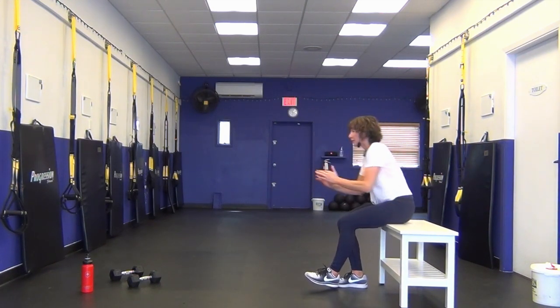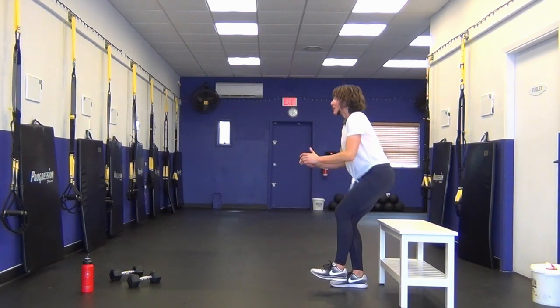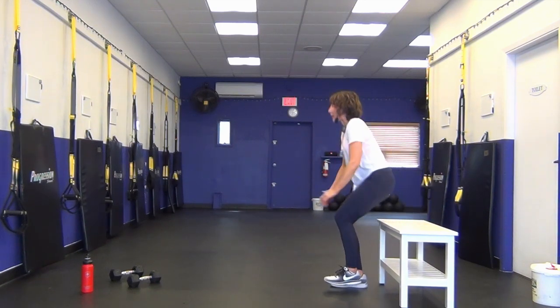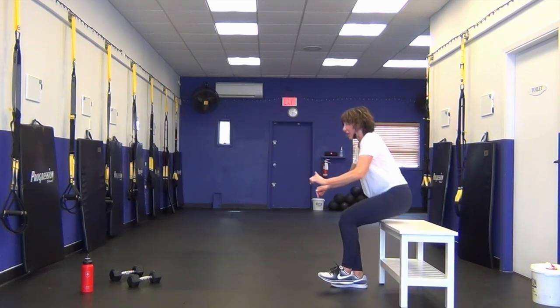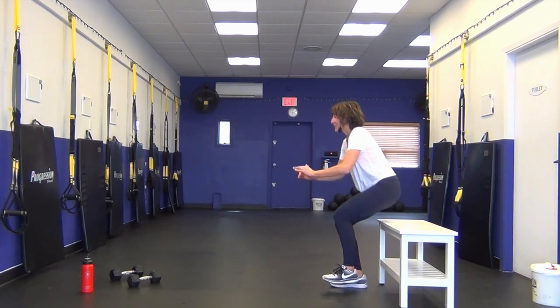So on our next move, we will need our dumbbells. We have single leg step ups. So holding on to the dumbbells, one foot on our bench here, we're gonna step up. So that's what I said, if you have a lower bench, you're working hard right now, sister, I hear ya. You'll have it a little easier next time.